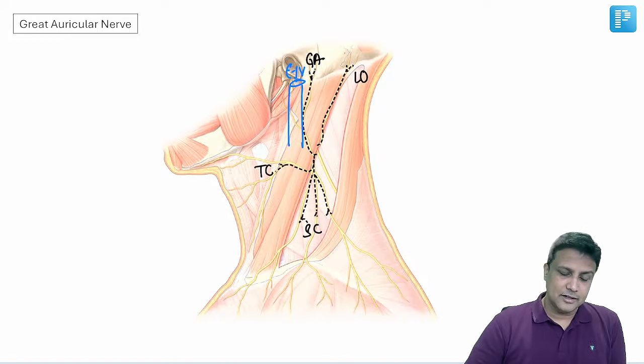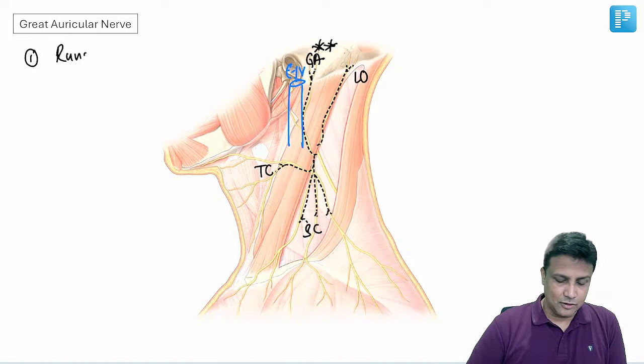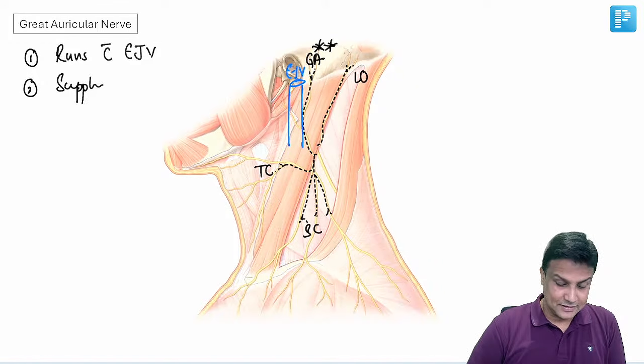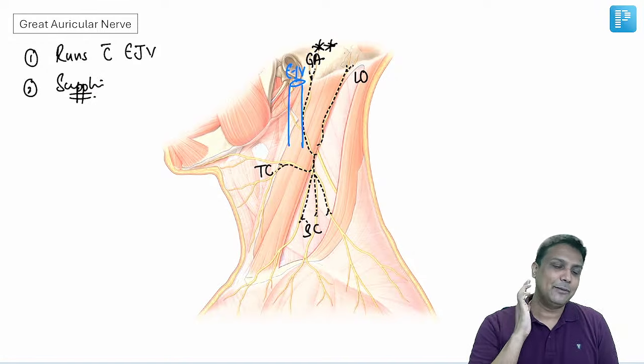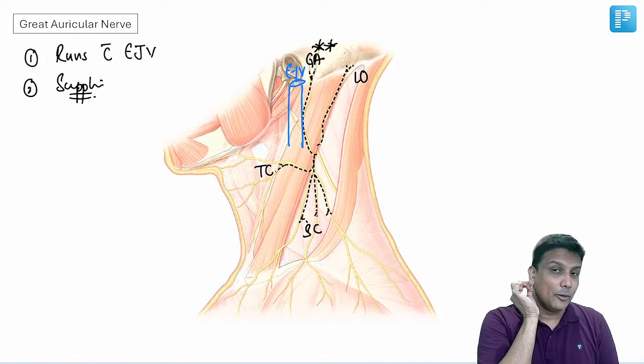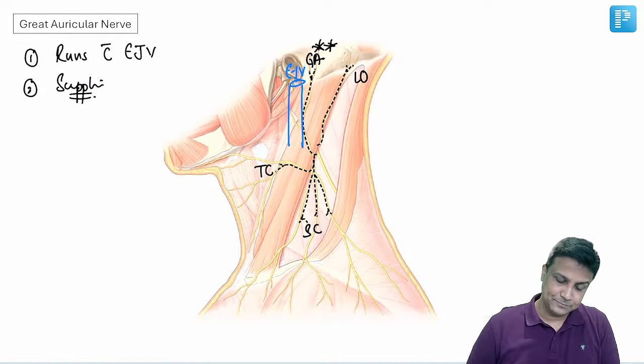Now, out of all these nerves, remember in your exam, they ask a lot of questions regarding the great auricular nerve. Point number 1, it runs along with the external jugular vein. Point number 2, what does it supply, sir? This is something really important. Look at me here. The great auricular nerve is coming here. It supplies the skin over the angle of the mandible as well as the skin over the lobule of the ear. I can say the lower 1/3 of the auricle. The lobule of the ear or the lower 1/3 of the auricle, sir. This much part is taken care of by the great auricular nerve.